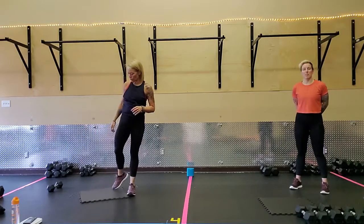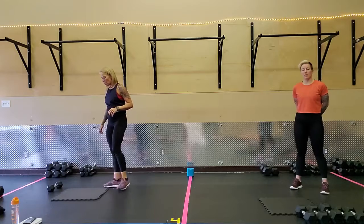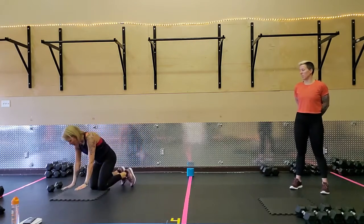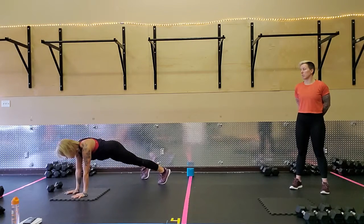Commandos, good for the upper body, definitely good for the core. So coming down to the ground, any kind of issues, you can do it from the knee or coming into your high plank position on the toes. You want to have those wrists right underneath the shoulders.